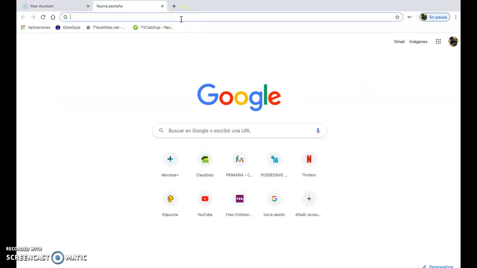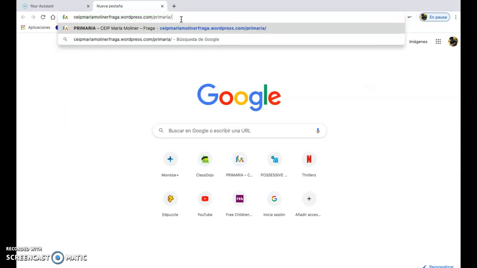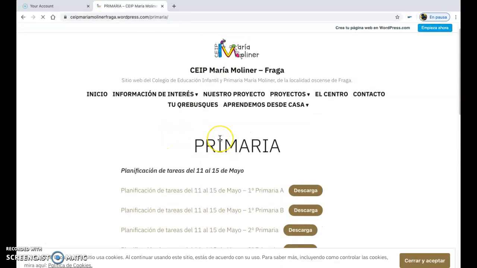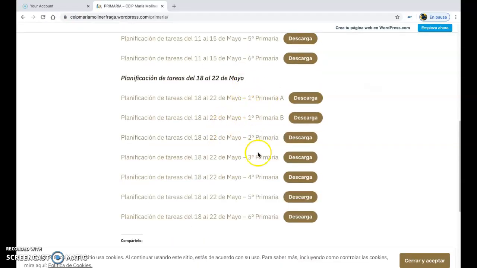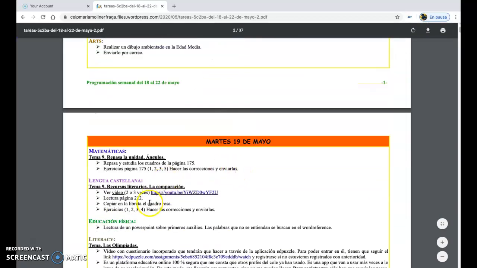And here, CEIP Maria Moliner, you come into the blog of the school to find the link to go to EdPuzzle, all right? So we come here, planificación de tareas, 18-22 mayo, quinto primaria o sexto primaria, okay? And now you come in here, you press on it, and you look for the link I gave you, okay?